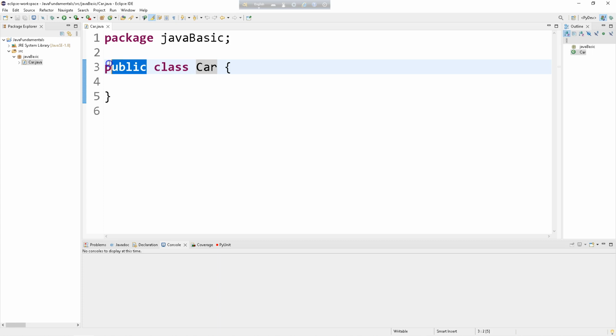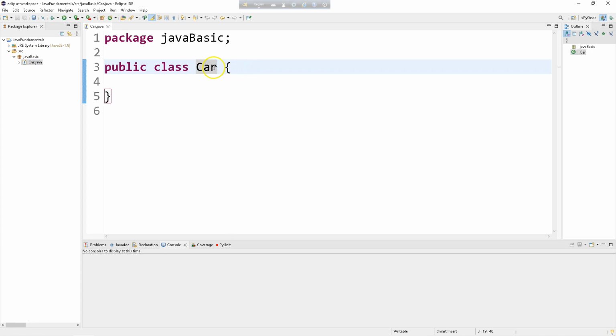And in this class, public is a keyword. It is an access modifier. It can be public, it can be private, whatever we want. Actually, the access modifier can also be default, and we will learn later on in detail. Just now, remember, public is a keyword in Java, and class is also a keyword. To create a class, we need the class keyword, then the name of the class, and it must be capitalized. Java uses the .java extension for its file name, and the file name will always be capitalized, since this file name will become the name of the class.